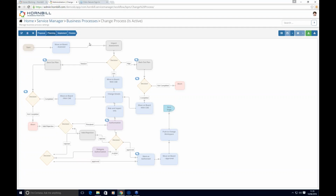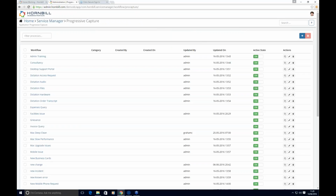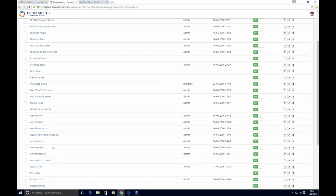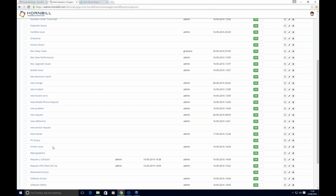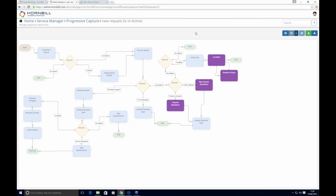from the analyst perspective. But that's all very much to do with the fulfillment side. We also have looked to address some of the challenges with the actual logging experience in the first place. Now, we have had feedback about SupportWorks and other tools of its particular generation being quite complicated to sit in front of and look at a big form with lots of fields and knowing which fields to fill in if it was an instance of this type as opposed to an instance of that type. And that couldn't be a more different experience to if you were, say, booking a holiday online or buying insurance online and you go to any of these websites.